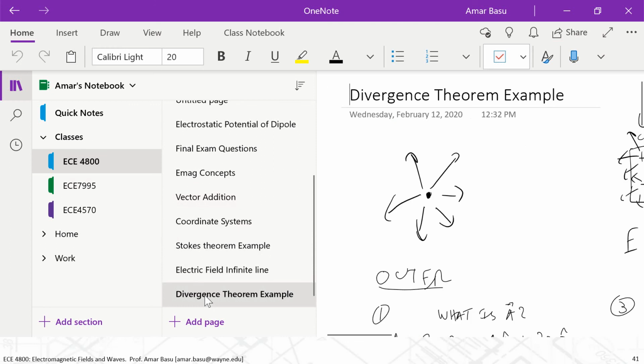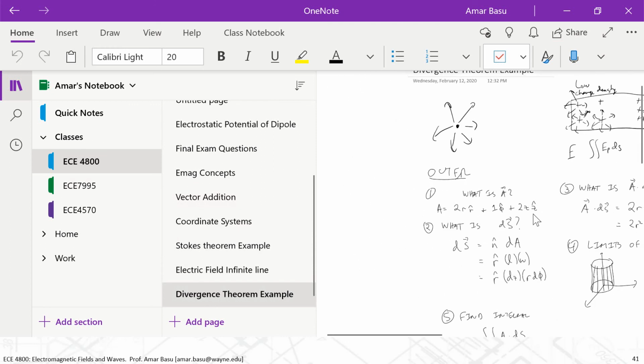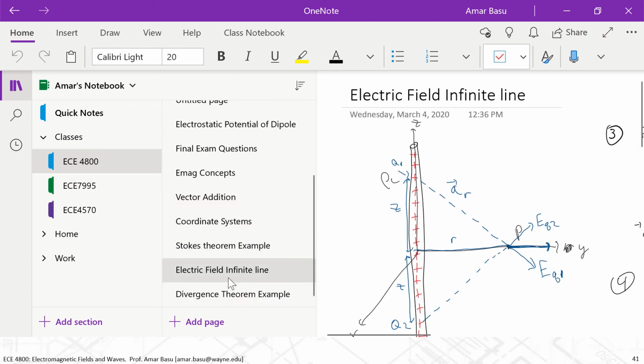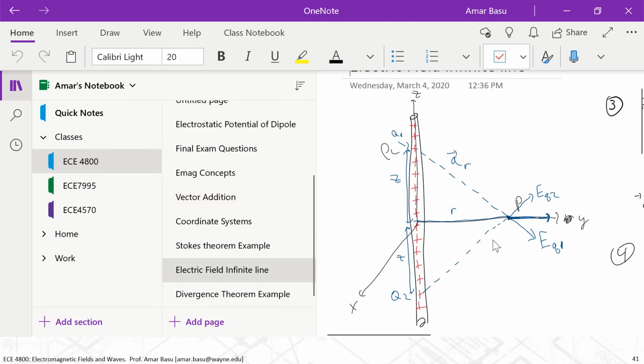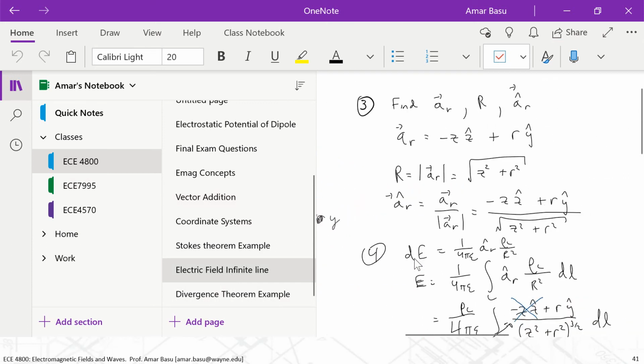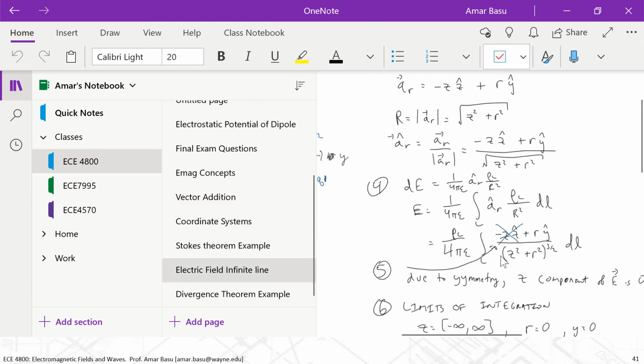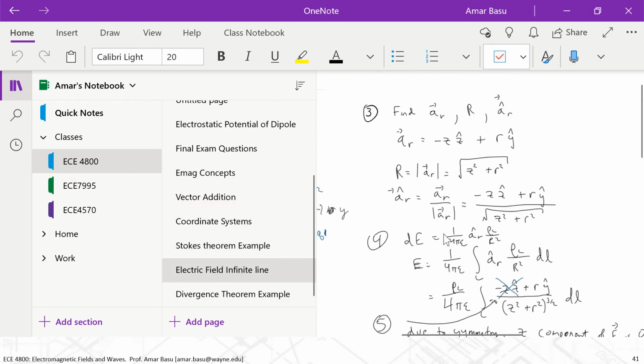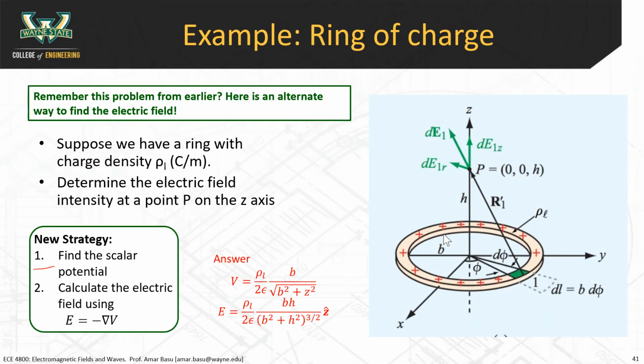Okay, these are some other examples here, it looks like. I'll just mention that when you find the electric field using the standard methods, you have to account for these vector quantities. You could actually have an electric field in the z direction and the y hat direction. So when you're doing integrals with vector quantities, it becomes kind of a pain.